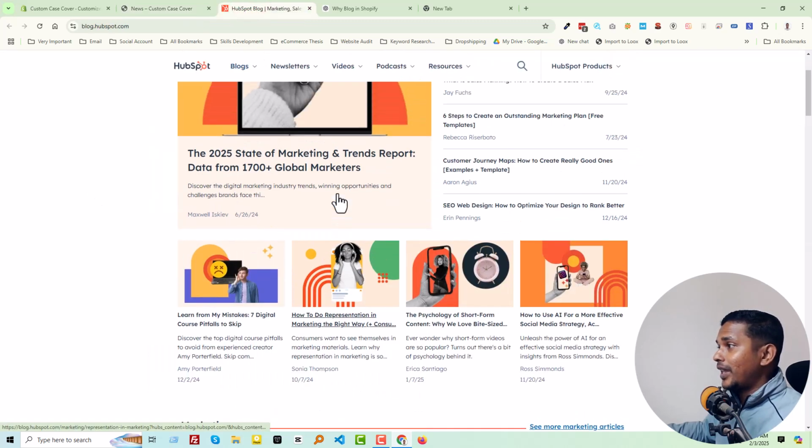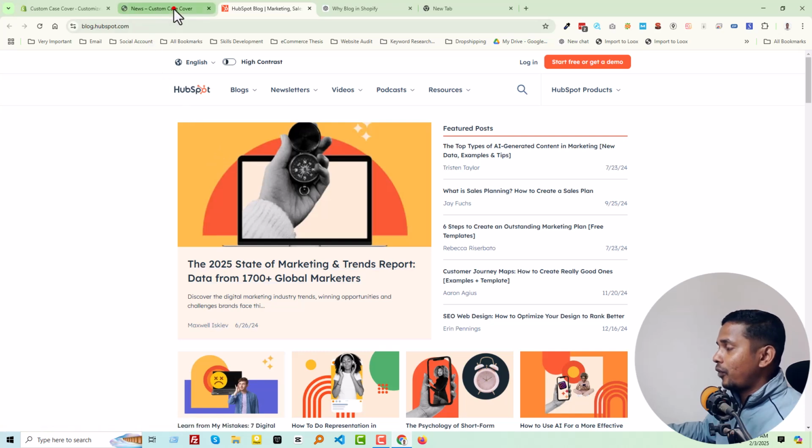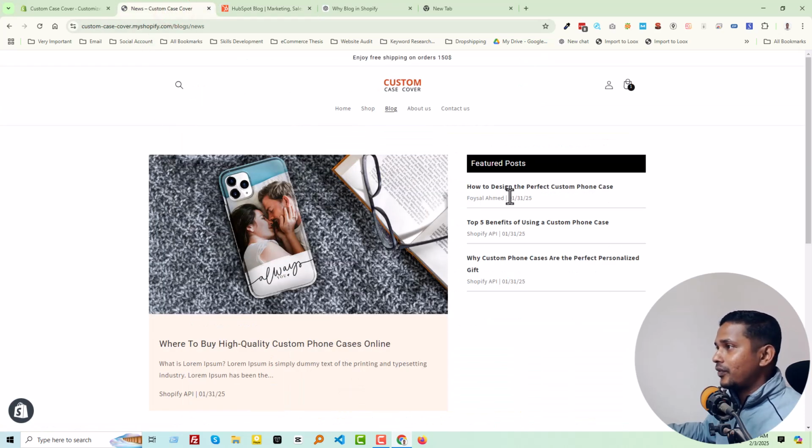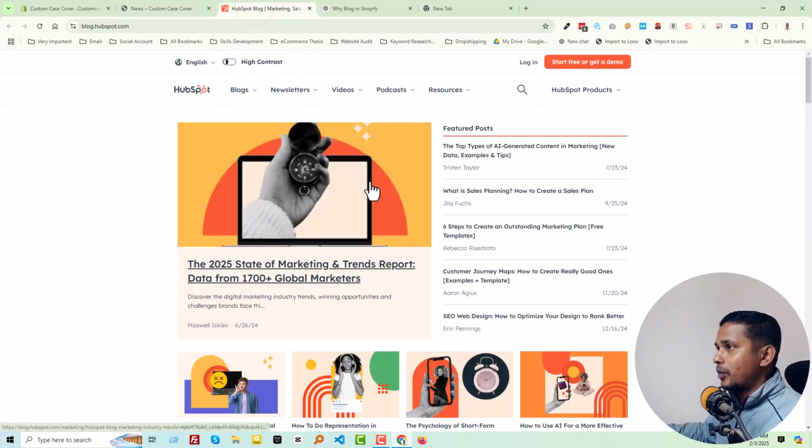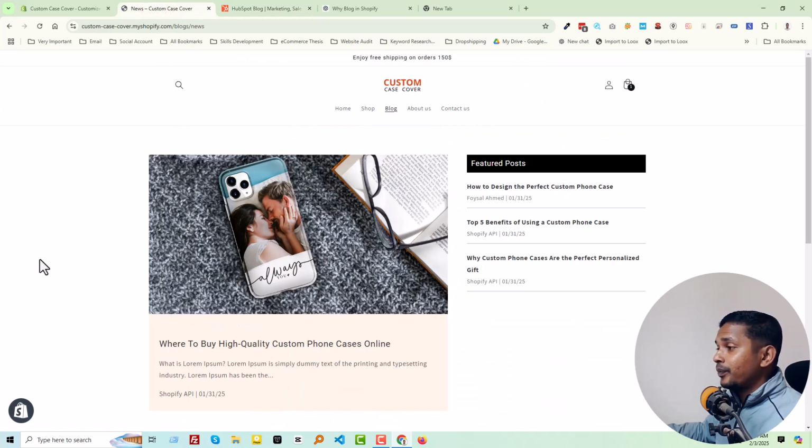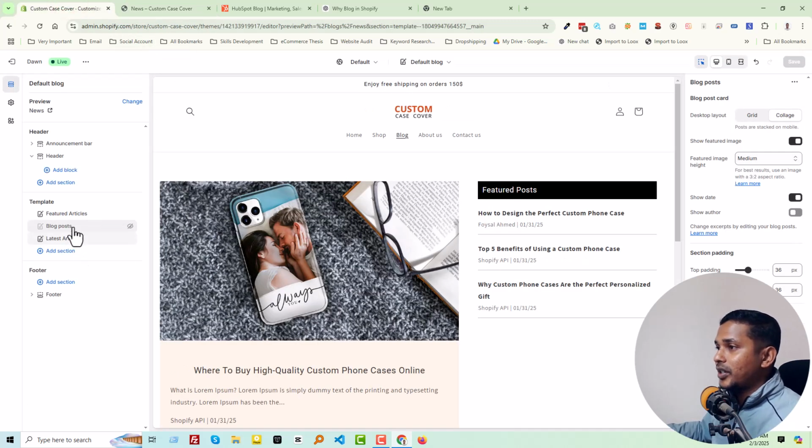But the main thing is that the font and typography color is different. Our store is for a different niche, and this is another website of a different type. That's why the design, typography and font color are not the same. I hope you understand. But now the question: how will you get this code snippet to add a featured article section like this one and a latest article section like this one?